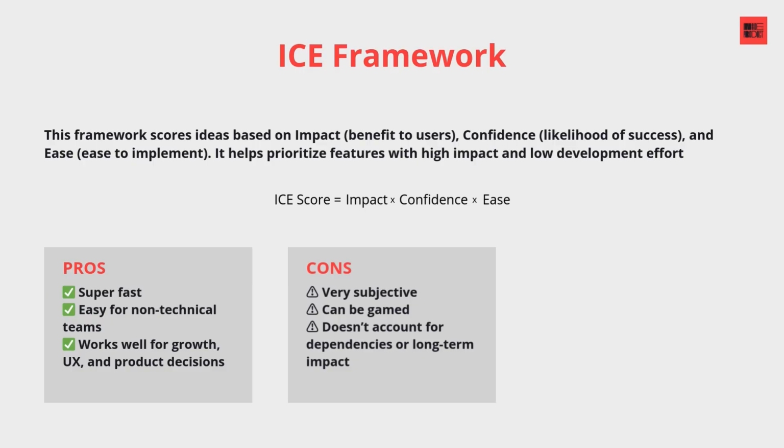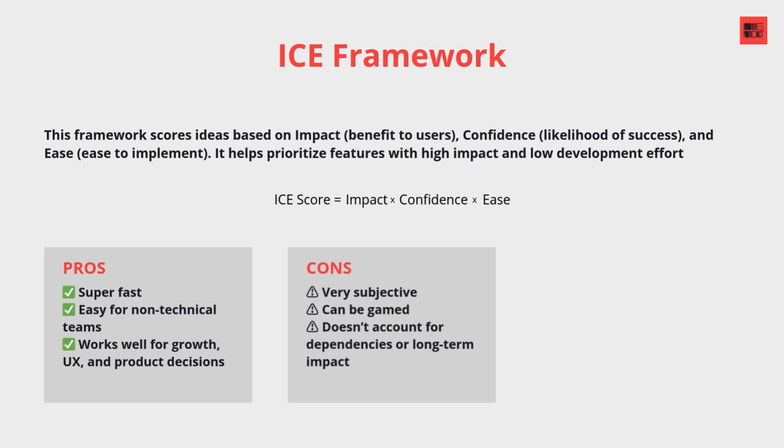It can also be gamed. People might say, hey, this is my idea, it's a 10-10-10, so perfect score. This is something you have to take into account. And usually this framework doesn't take into account dependencies on other work that might be blocking our work and might, for example, impact the ease metric, and it is probably not very good for long-term impact.